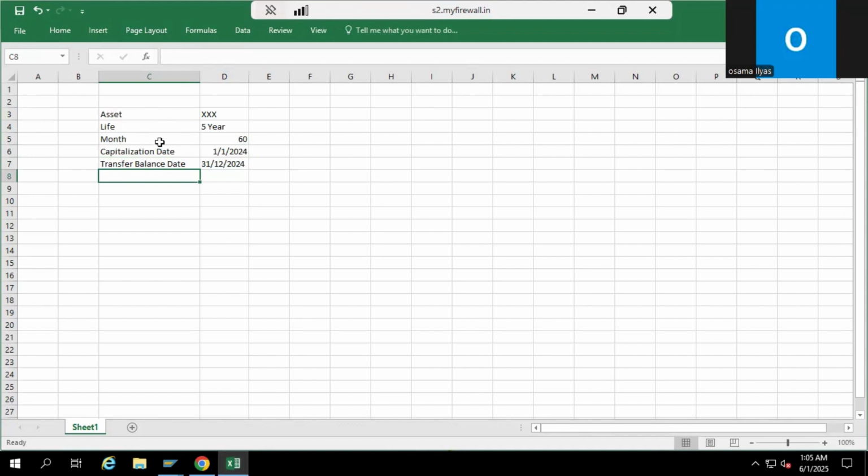How many months do we have from capitalization date to transfer? We have 12 months, so we need to upload 12 months of accumulated depreciation.